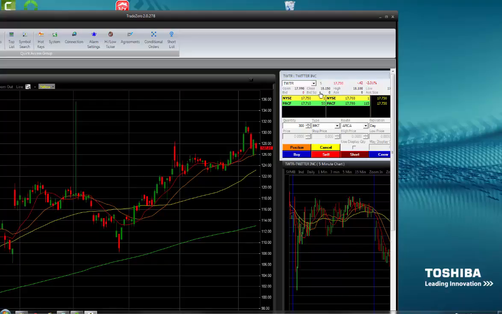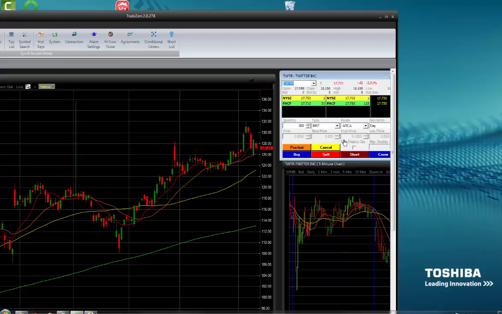If I want to set any of my defaults, I simply right click. I don't want to right click up here on the title bar. Somewhere else, just right click and I'll get another pop-up menu. Fonts and colors, set up display preferences, trade defaults. You can see all these different options. I can always reset defaults. You can notice that this says link to group B. Well, group B obviously is the chart down at the bottom. This is how you set it up.